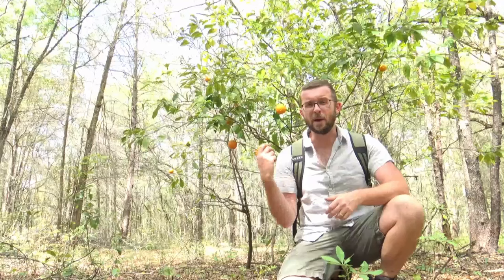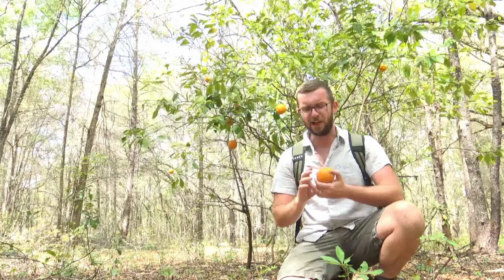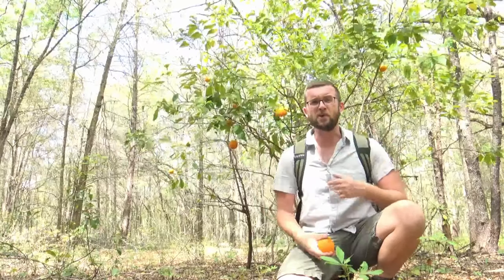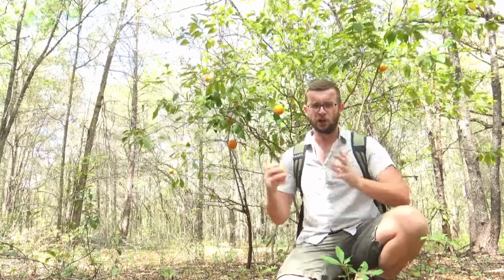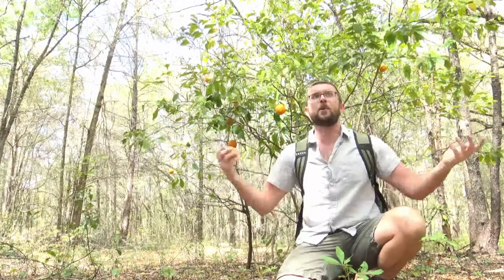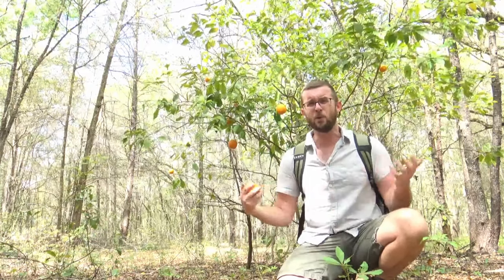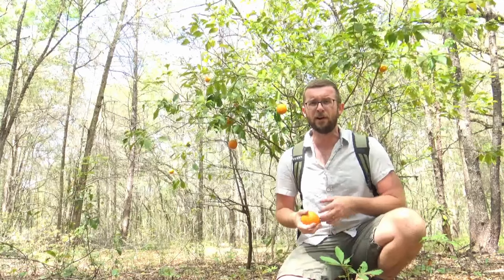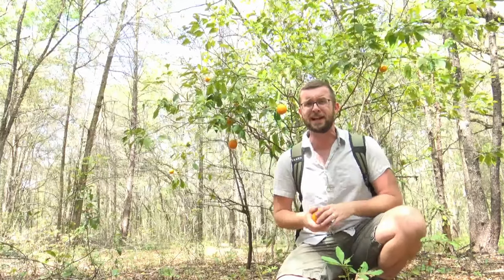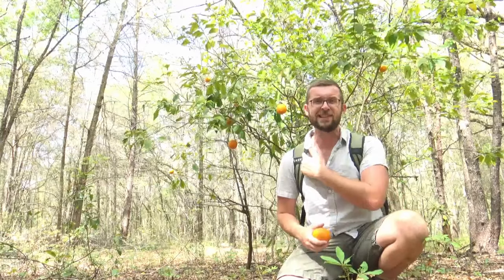I've hiked with this thing on my back for about three quarters of a mile now to get to my little secret spot here in the forest. This spot's kind of cool — I always liked it because there's an orange tree here. I've got the R600 in my backpack along with a little bit of tools and a charger so we could recharge our tools in the middle of the woods. It wasn't that bad. The battery bank is really lightweight — it was no issue at all to trudge it out here into the middle of nowhere. If I needed to do some work way off the grid, way away from any kind of supply lines, it wouldn't be a problem at all, as long as we can stay within the wattage this thing can handle.